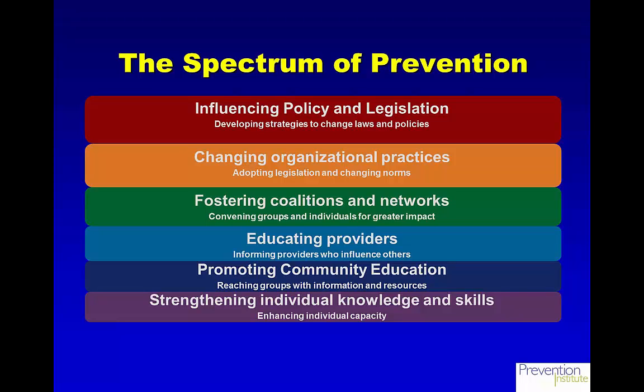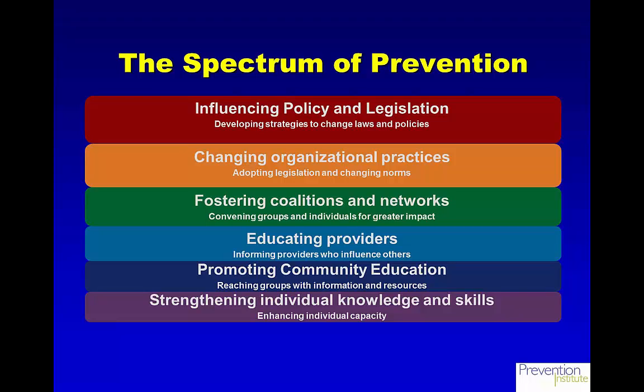Larry, why don't you take us through a little bit of the thought that went into creating the spectrum of prevention in the first place, and then I'll run through a quick example. Well, as I said, the spectrum was really developed because too many people thought prevention was just brochures, just information. You can see that all 6 levels are important, and if you've got a good eye for the slide and a big screen, you'll probably notice that they get progressively bigger. That's because the levels at the top of the spectrum influence everyone.